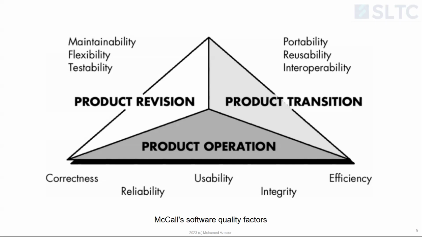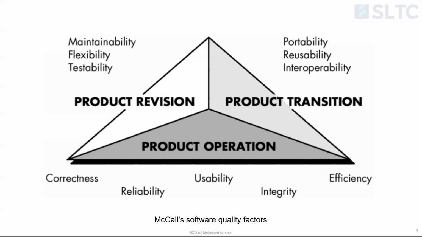Okay. Or maintainability. What is the number the customer is asking? So we can say, okay, customer is asking 9, we are 6. So we have 3 more to work on, right? So this is a good way to compare where we stand when it comes to quality. And on the same line, transition: portability, reusability, interoperability. This is about how you can connect this product to other systems, like integration, for example. Is it easy to integrate with other platforms?